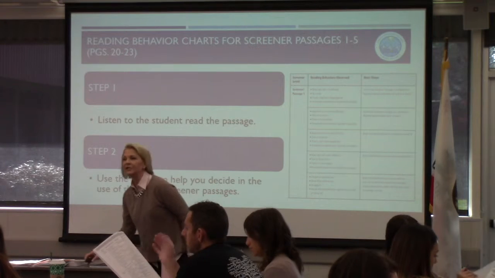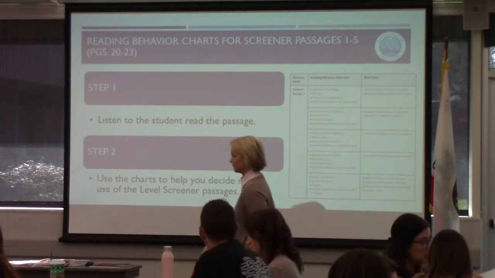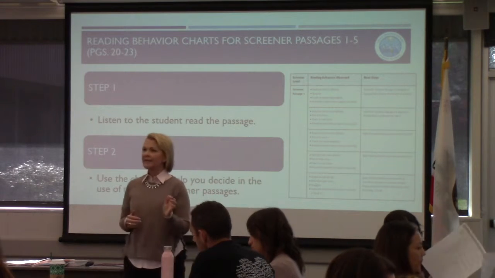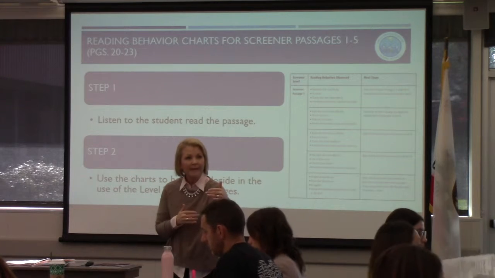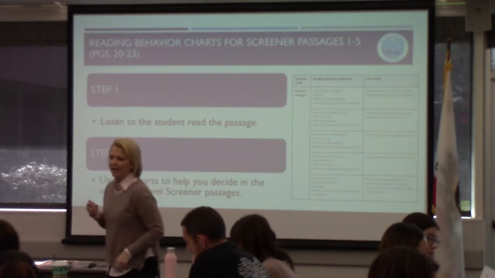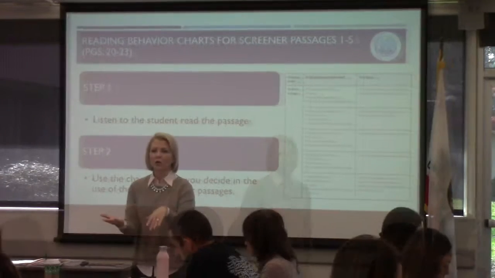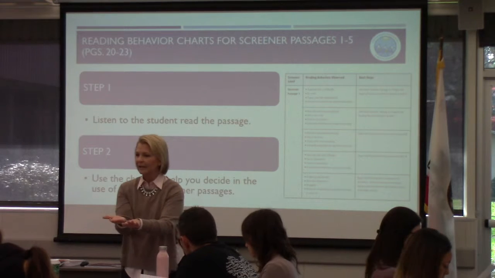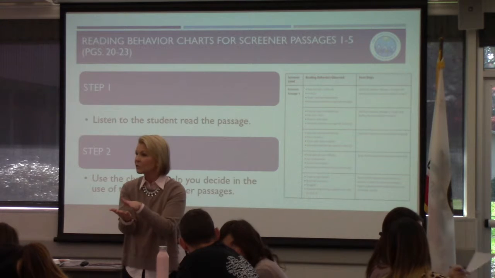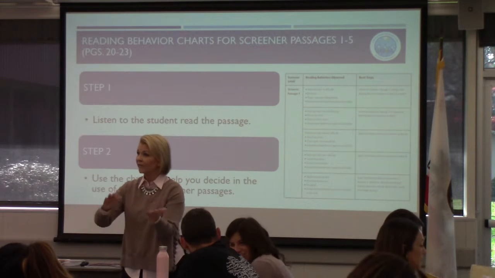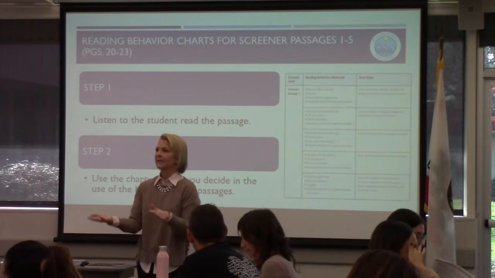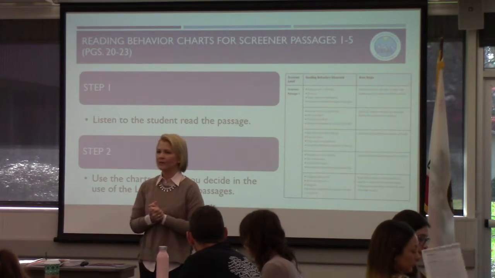Now what I want to turn your attention to are the reading behaviors, which starts on page 20. Each passage has a reading behavior chart that is aligned to it. And there on page 20 for passage 1, it will tell you exactly what to do next. You're going to be looking at passage 1 and looking at the reading behavior chart for passage 1. So make sure, I want you guys to take a couple minutes and get yourselves organized so that as we're moving through the video, and I want you to read over those reading behaviors and notice what you are going to be looking for as we're moving through.